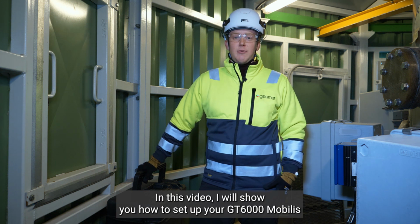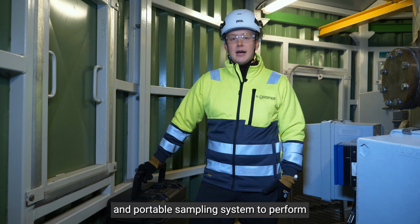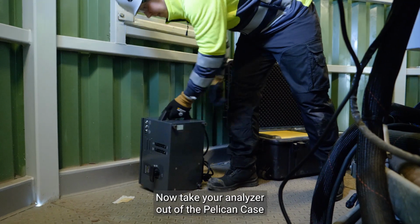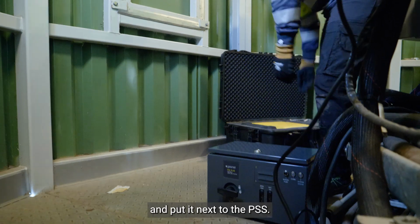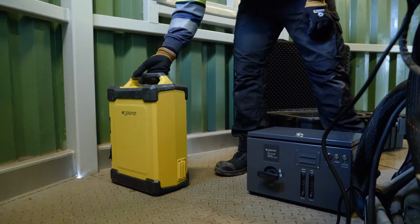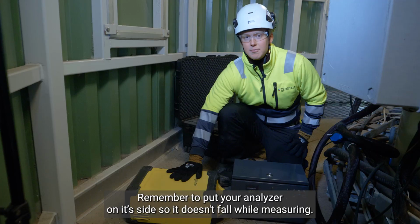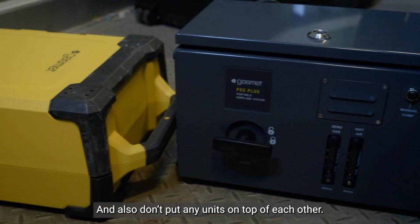In this video, I will show you how to set up your GT6000 Mobilis and portable sampling system to perform emission measurements portably. Now, take your analyzer out of the Pelican case and put it next to the PSS. Remember to put your analyzer on its side so it doesn't fall while measuring. Also, don't put any units on top of each other.